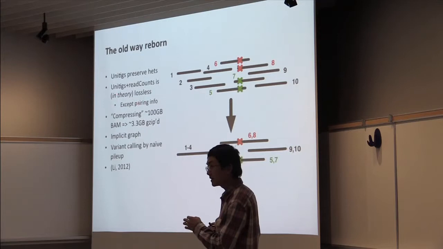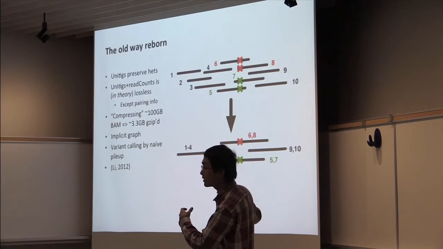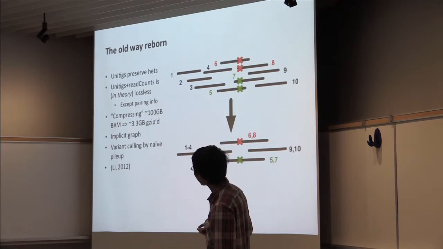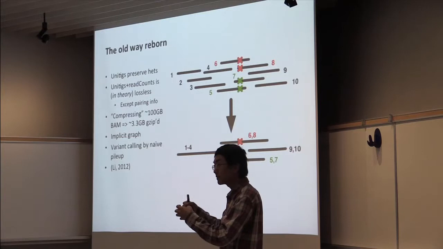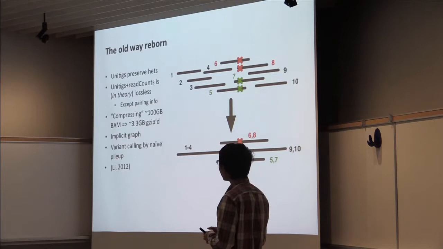You can compress, but you have counting, you don't keep individual reads and you don't keep the base qualities, so it's much smaller. You start from a several-hundred-gigabyte file, and typically you will end up with a 3 to 4 gigabyte counting file, including the per-base read depth. And this is a 34-fold reduction in the data.